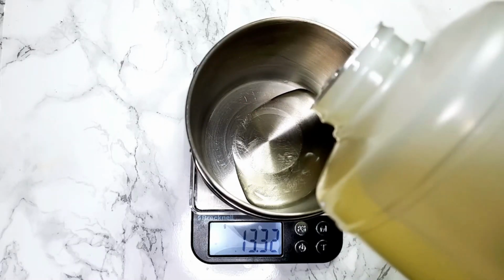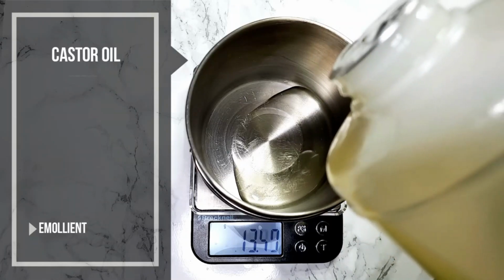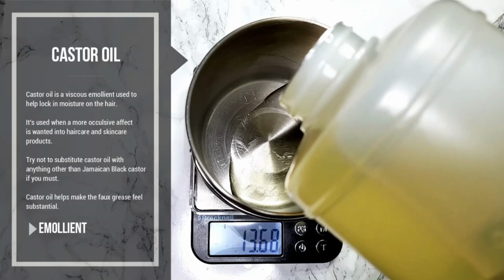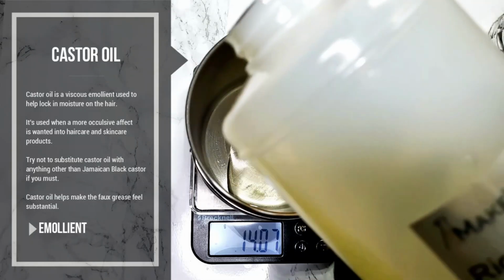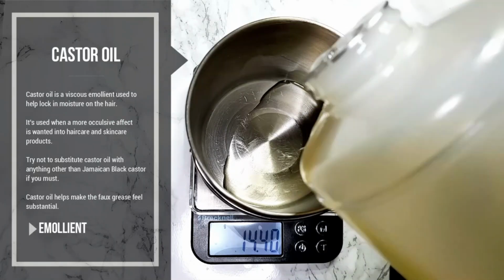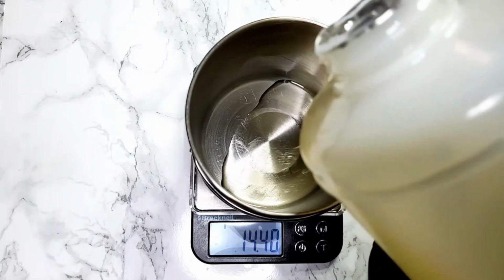Castor oil is a viscous emollient used to help lock in moisture. Try not to substitute anything else for castor oil. You want some of the substantive properties castor oil provides. I'm adding ingredients which will cut down just a bit on the tacky afterfeel of castor oil, but castor oil is the best oil to use for this formula.